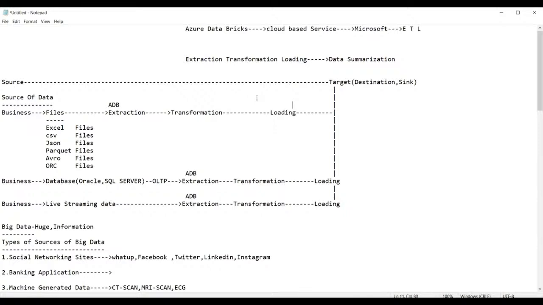Because ADF gives good facilities and is very flexible for performing data ingestion, since ADF does not use any code. It is basically menu driven. But with ADB you have to write code for everything: extraction, transformation, and loading. Using ADB you can design, and it is mainly focused on data visualization, that is, performing analysis on the data.